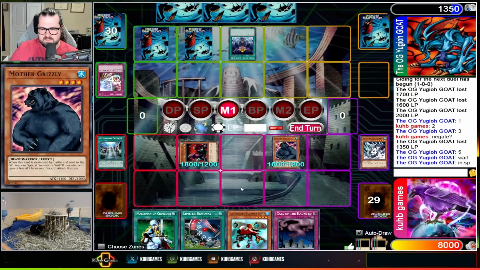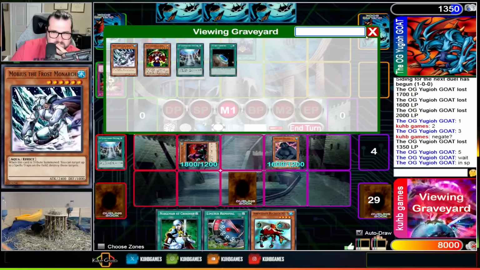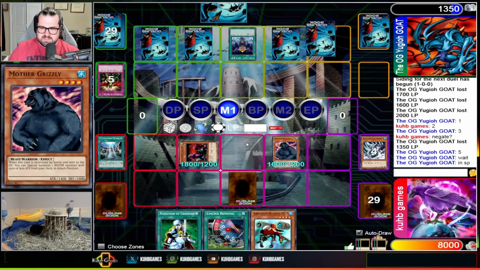Okay. In standby. I went through those phases pretty slowly, but that's okay. Backing me up, it's totally fine. All right, we'll pass the turn. Another back row. We're on 7 now.